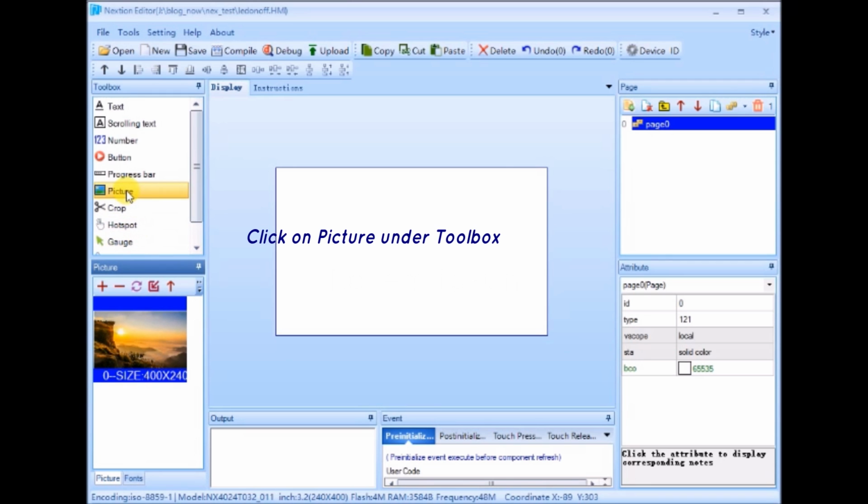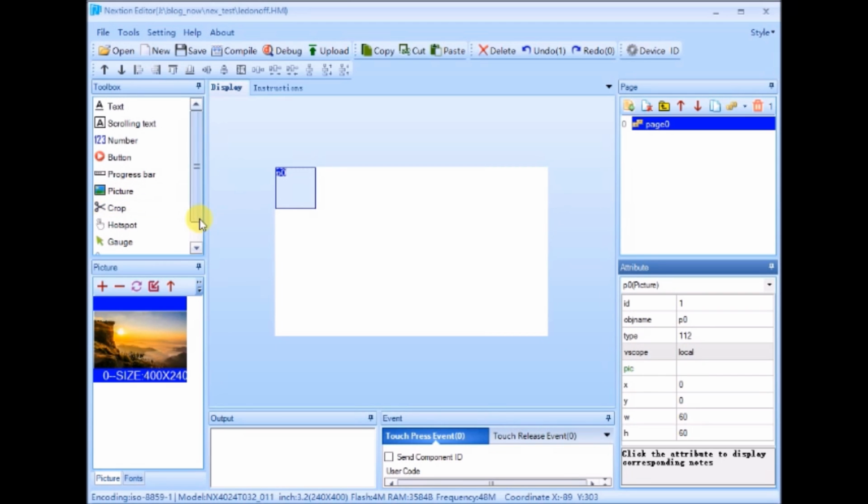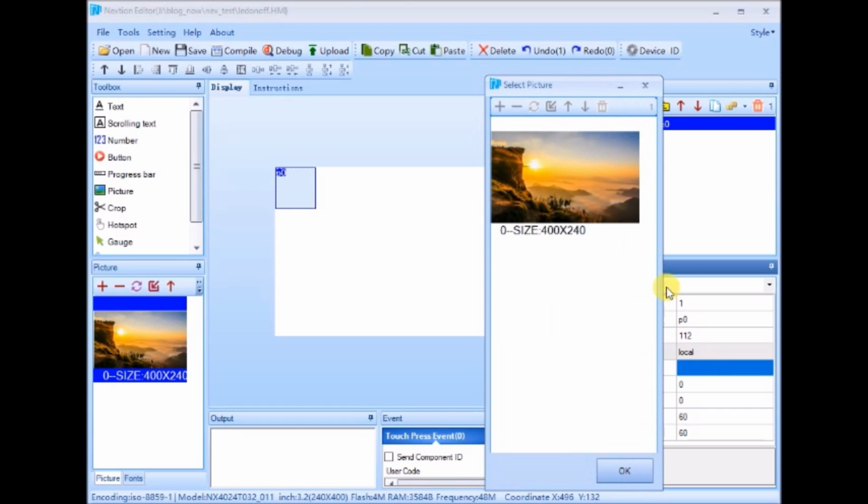Now click on picture in the tools section. The picture attribute will be shown on the right hand side. The ID is 1, object name is P0. So you have to note down all this ID and object name which will be used inside the Arduino code.